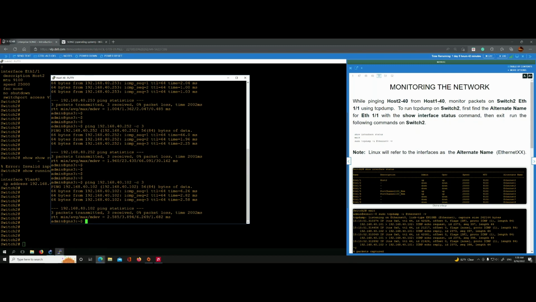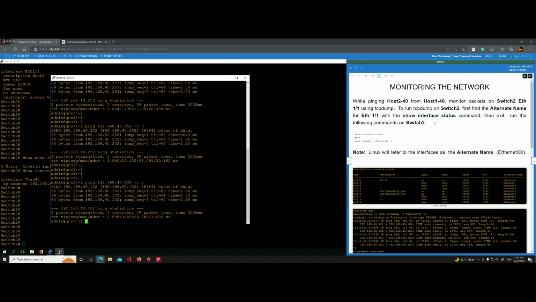Okay, so it says monitoring the network while pinging host 2 from host 1, monitor packets on switch 2 Ethernet 1.1 using TCP dump. To run TCP dump on switch 2, first find the alternate name for Ethernet 1.1 with the show interface status command, then exit.